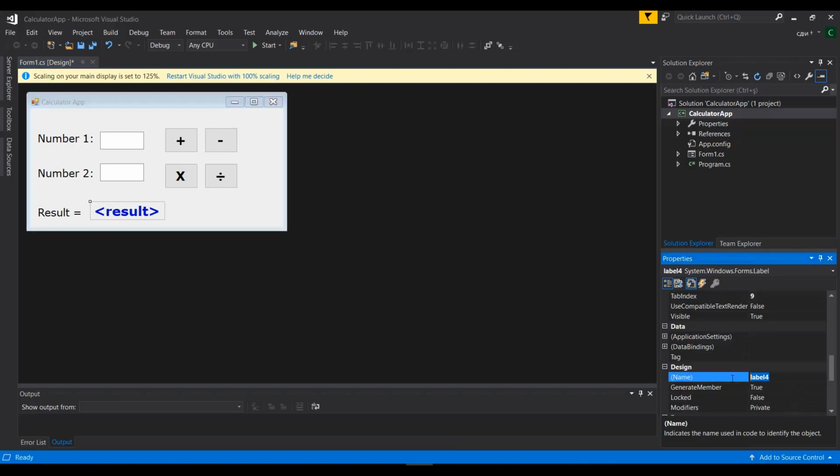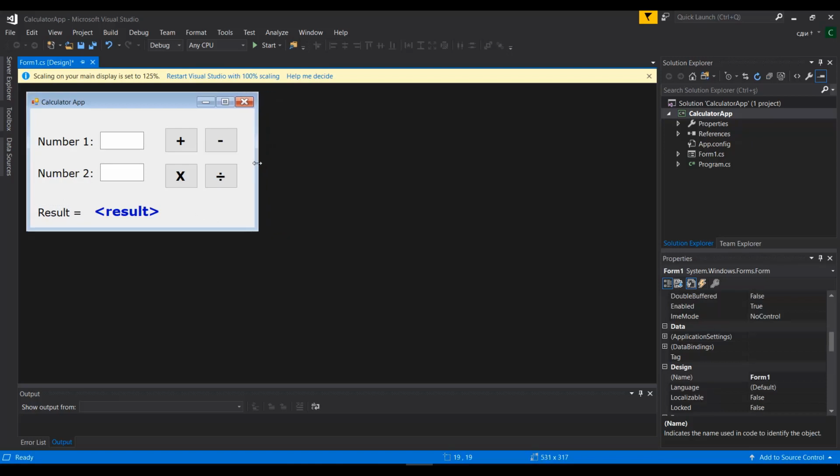The last thing I'm going to modify is label result here, which is going to be used for the result. So we have text number 1, number 2, the add button, which is button add, button sub, button mul, button div, and finally label result. I am not going to name these other labels because they're just there for display purposes. They don't have any other role. They're not going to change ever in the program. They're just there to show static data, so you don't have to name them.